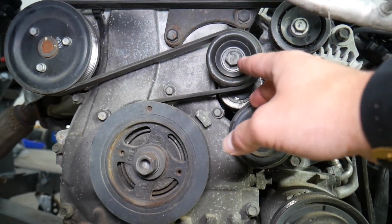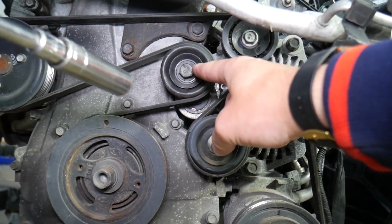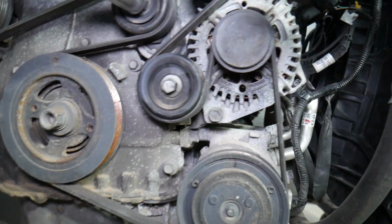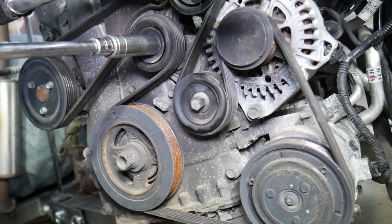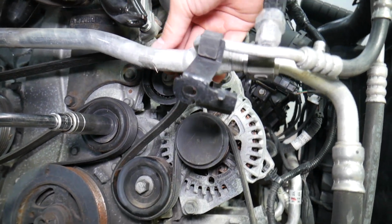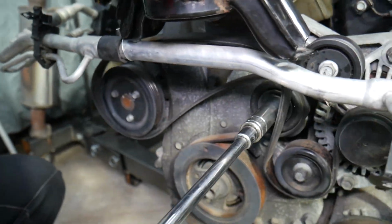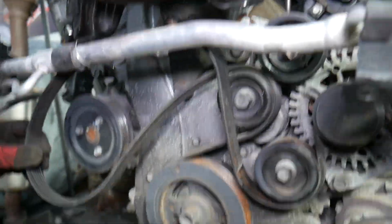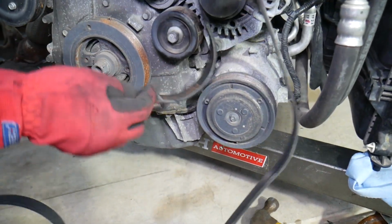So in order to remove it, we need to locate our tensioner pulley, and the tensioner pulley is this one right here. You need to get a 17mm socket and go counterclockwise. Once you do that, you can grab the belt and just slide it out of the alternator. Let me show you. You just pull it out, perfect. Then you can let off the pulley, and now you can simply remove the belt. You can see like that.